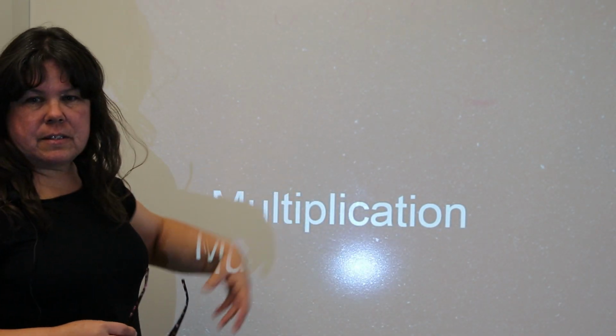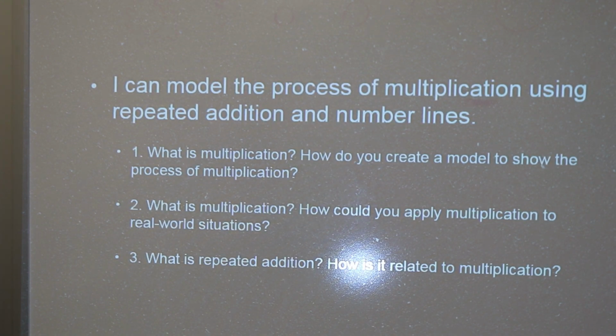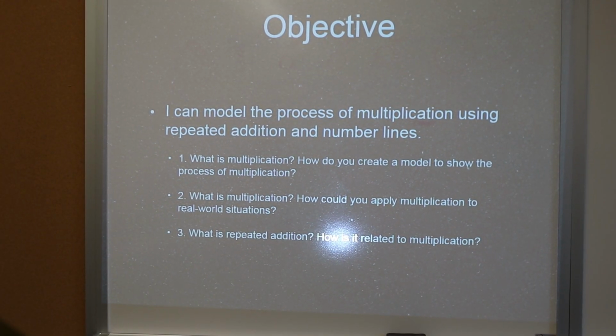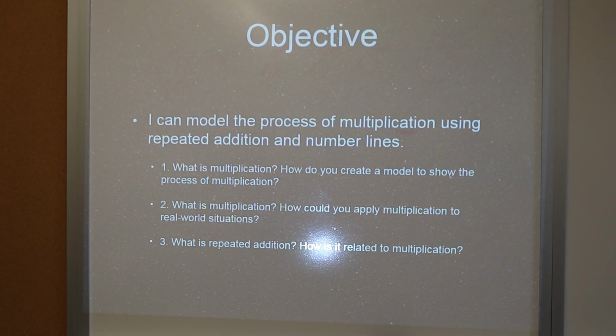Okay, we're going to start with this PowerPoint. I want you guys to pay attention to what we have here. This is multiplication. The objective is that I can model the process of multiplication using repeated addition and number lines. What is multiplication and how do you create a model to show the process of multiplication? These are your essential questions. What is multiplication? How could you apply multiplication to real world situations? And what is repeated addition? How is it related to multiplication?